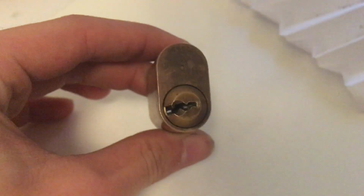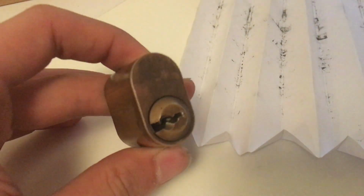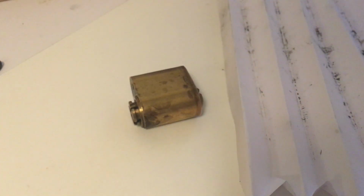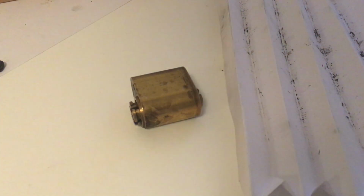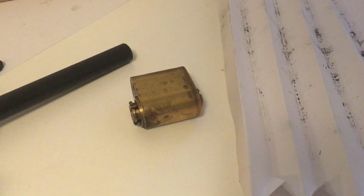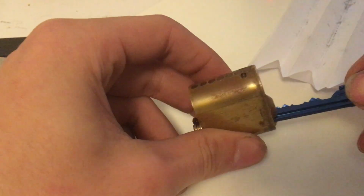So you can see it's the same lock as when the camera fell down. The same position, everything. Okay. Follower. Going to lock it back up now.